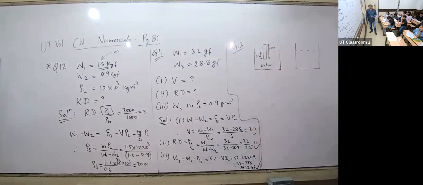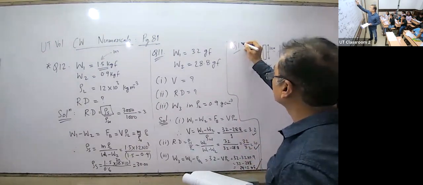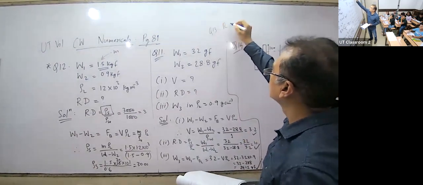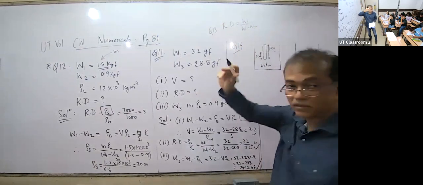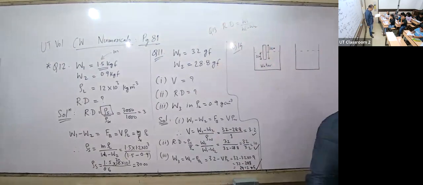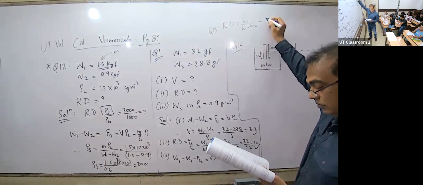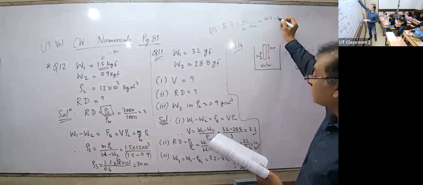ठीक है? So it's 14. 13 तो तुमने कर दिया ना. 13 was not... 13 करने की जरूरत ही नहीं थी. Everybody knows 13, right? What is RD for 13? Question 13 होगा. RD is equal to W1 by W1 minus W2. That's it. ठीक है? Not required. You will just do it. So मेरी calculation still correct. This time you got it right. Yes. ठीक है, चलो. Pat yourself.